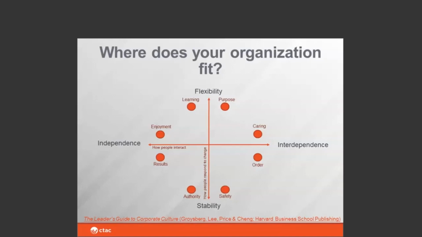Well, we'll just say on that horizontal axis line, we have how people interact from independent to interdependent. And on that vertical axis line, we have how people respond to change from flexible to more stable. So again, this is an early lens for you to consider. I know I haven't seen anybody respond yet, and that's okay. Maybe just something for you to think more about in terms of how you can apply some of the things we talk about today and over the course of this series in terms of how your employees are likely to respond given your organizational fit.